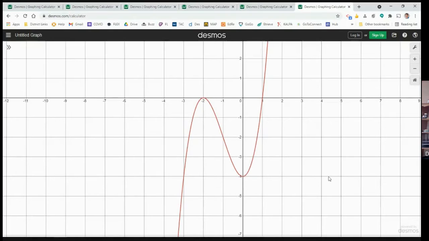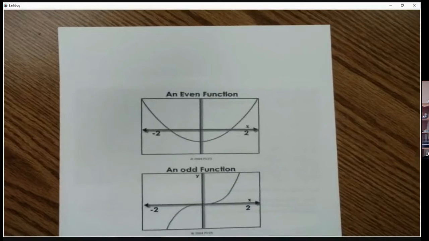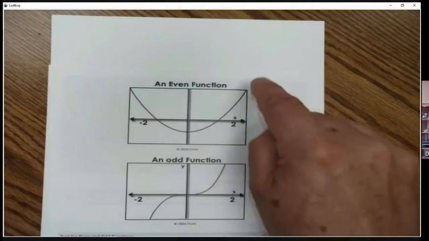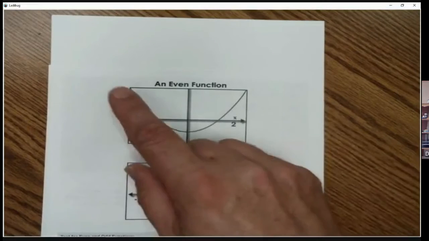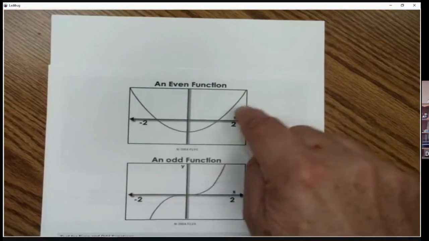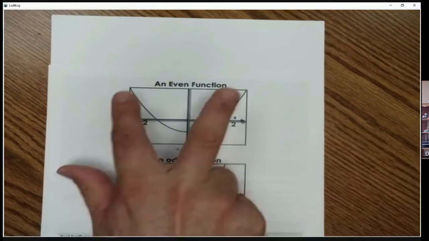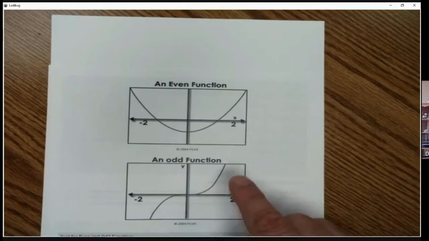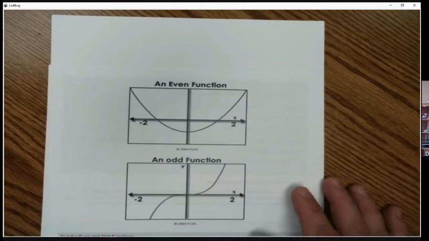So with an odd function, it's up here, and it gives us an example of this in our text on Buzz. An even function or an odd function when graphing. All right, so an even function would look like a parabola type thing, or it could have another wave in the middle of it, but both ends would be going up. And on an odd function, you're going to have a look like that, where you have one end going to negative infinity and one end going to positive infinity.